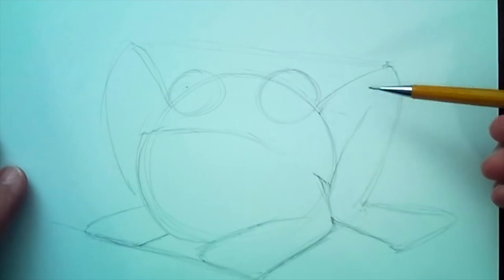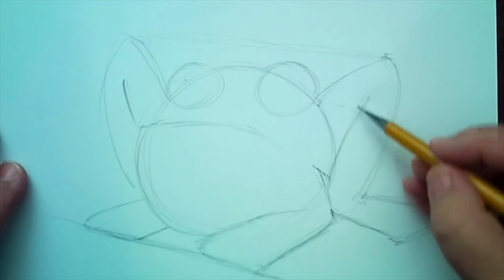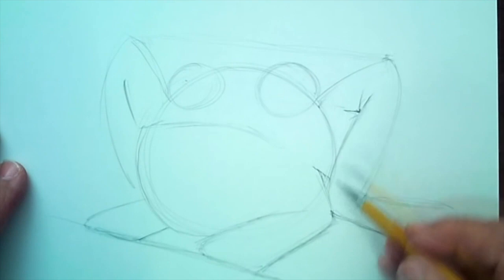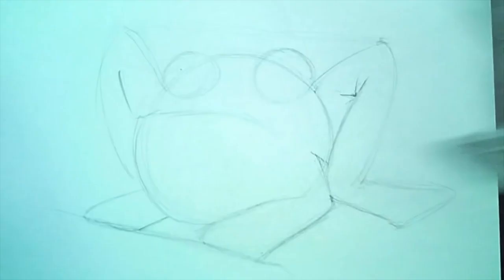All right, so this is higher up here. We're going to draw the back of the leg. I'm going to draw the back of that near leg. I'm going to put some wrinkles right here. As the leg bends down, put a few wrinkles, so you'll see those. And then we'll work on the details. So there we go. We got it all blocked and sketched, and nice job. Ribbit, ribbit, ribbit. Look, it's going to be so cool once we get all the details into the drawing.